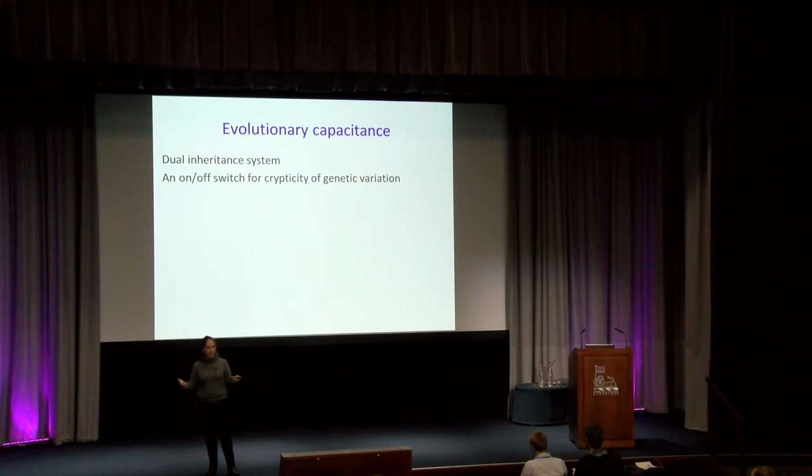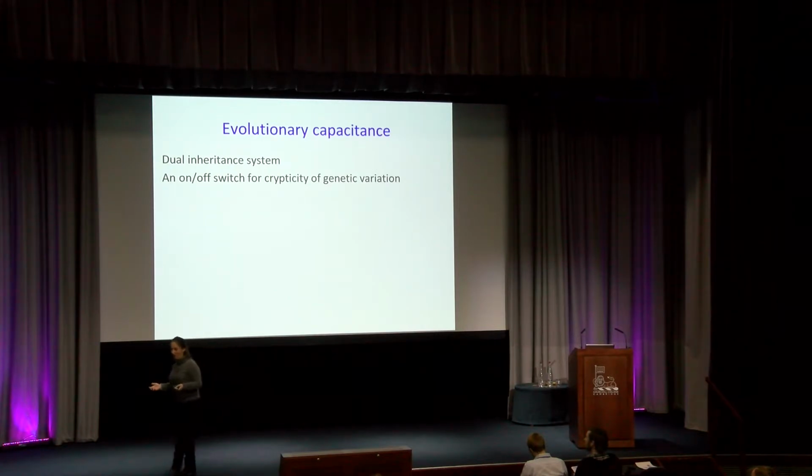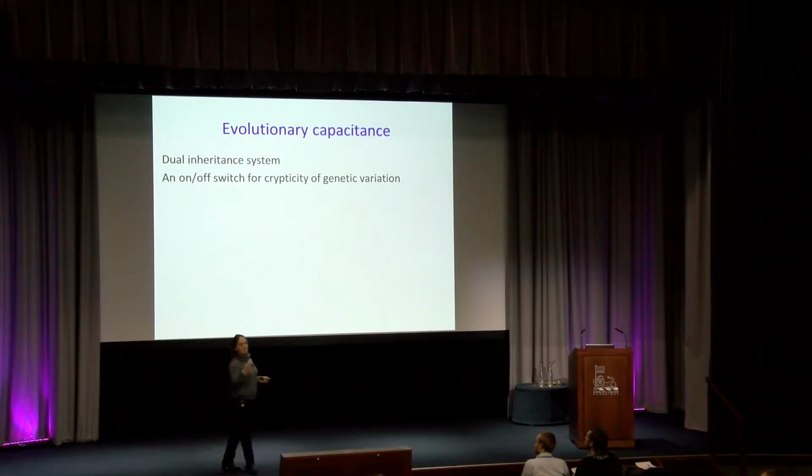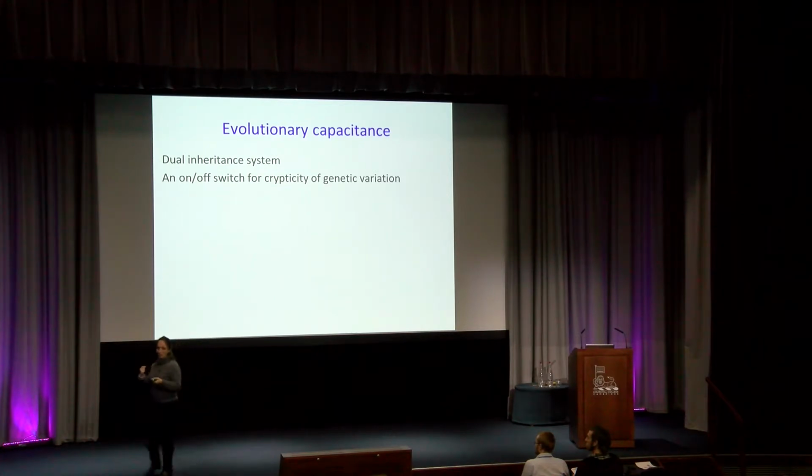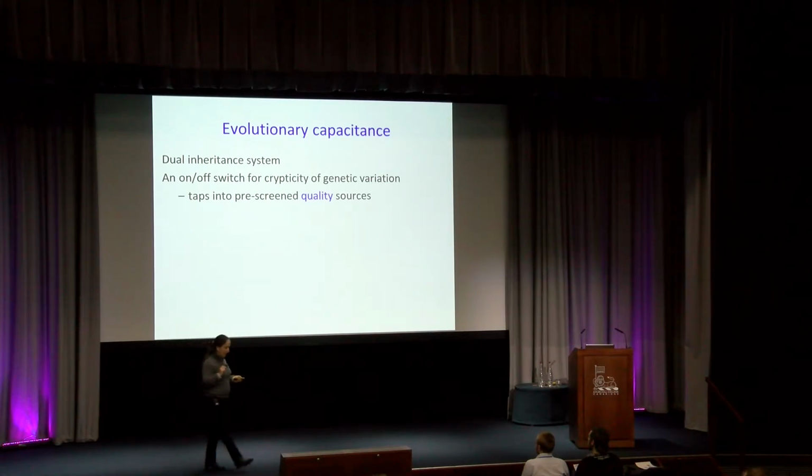The equations of population genetics didn't know about DNA, and don't care what the molecular structure or the physiological structure of the inheritance is. What's really interesting is that there are two inheritance systems that might have different properties. And so there's this genetic inheritance that can be cryptic or non-cryptic, and then there's this other inheritance system, the capacitor, that acts as an on-off switch, and it's the fact that things are happening on two levels that's the important part.